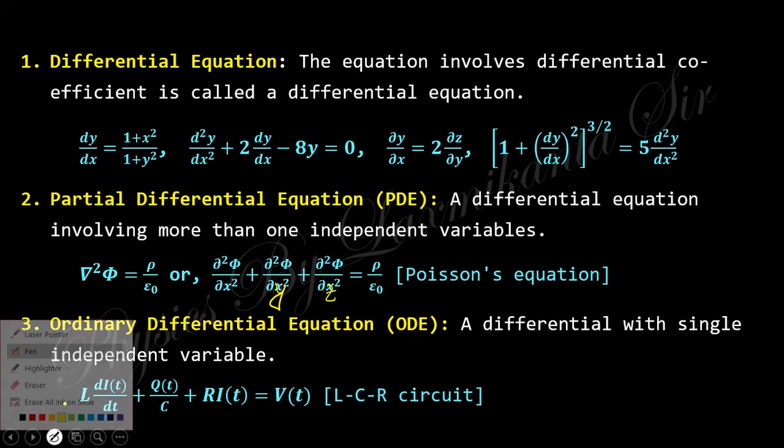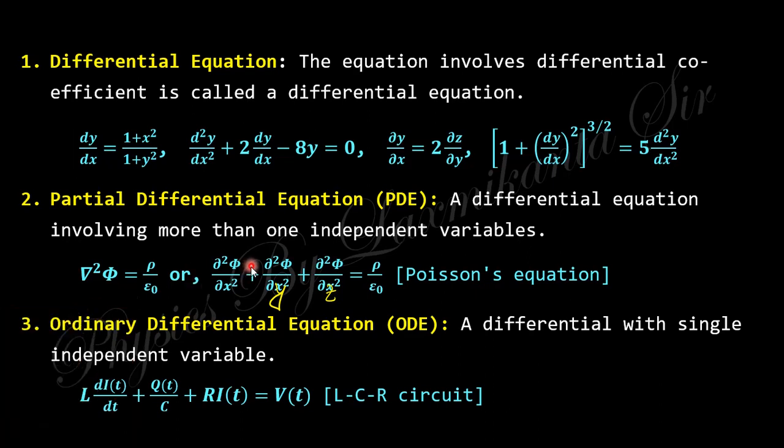So this type of equation, where the function depends on more than one variable, phi depends on x, y and z, that's why this is the partial differential equation. And an ordinary differential equation is one where the derivative is of a function of only one variable. It varies only with time, it depends on only one variable, so this is the ordinary differential equation. And this depends on more than one variable, that's why this is the partial differential equation.